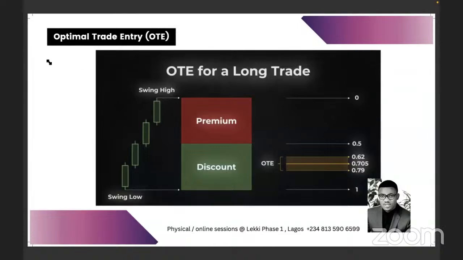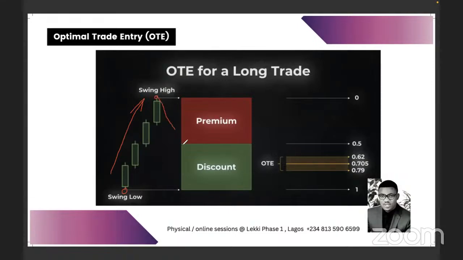Now you know what a swing low is. You identify it, you draw the line. You know what a swing high is. You identify it, you draw the line. You can also use your eyesight to measure. Half of swing low to swing high is the premium upward, the discount downward. There is an area inside the discount area. You know you want to buy now, right? Why do I know you want to buy? Because this is an upward trend. So the market rose from swing low to swing high.